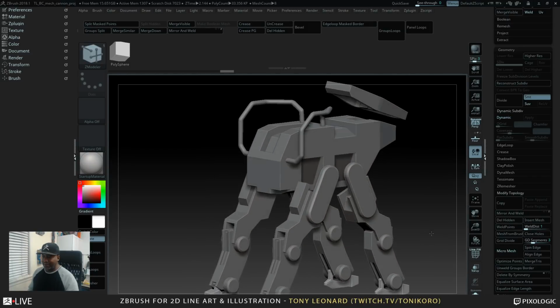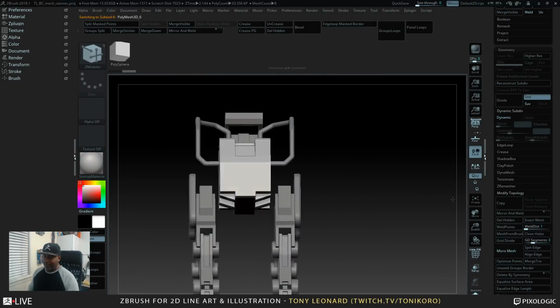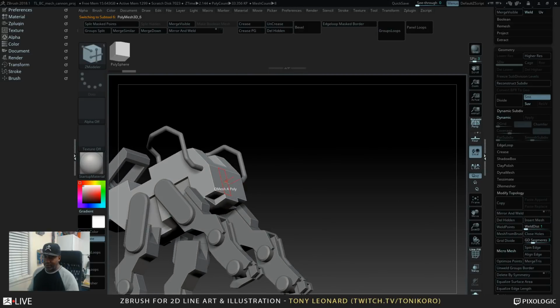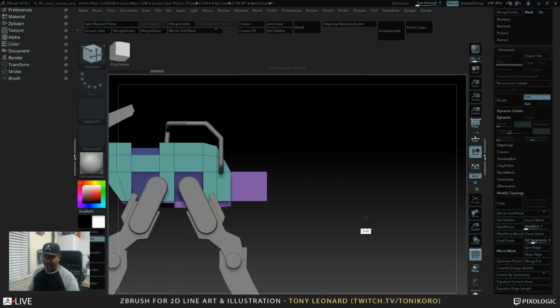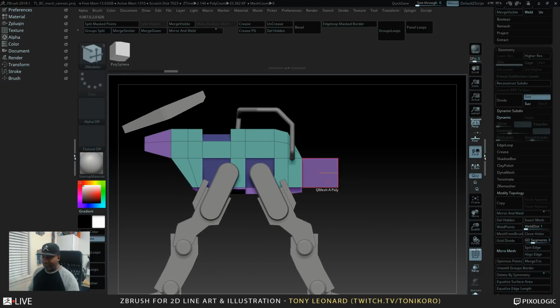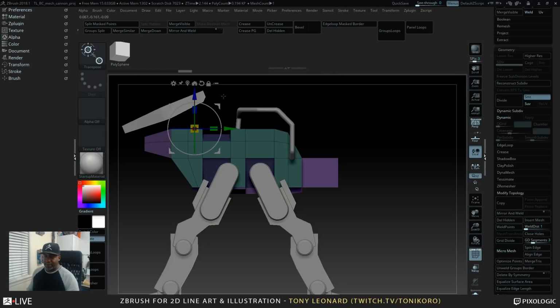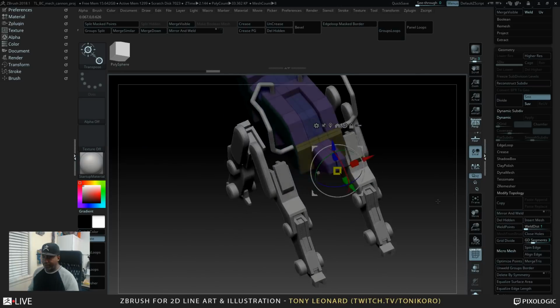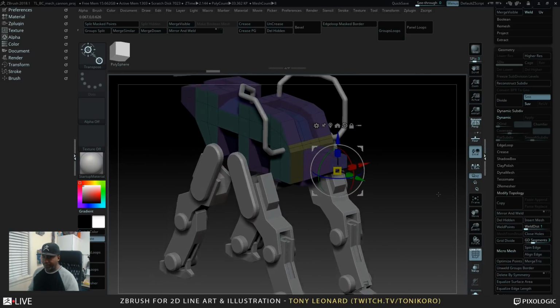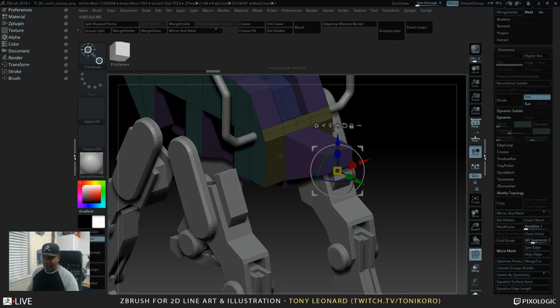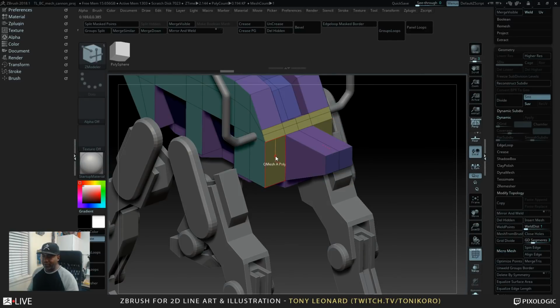Let's see. Pull this silhouette out a little bit more on the tail end. Even if I deselect and pull out some other parts, I can always have them snap to the same.